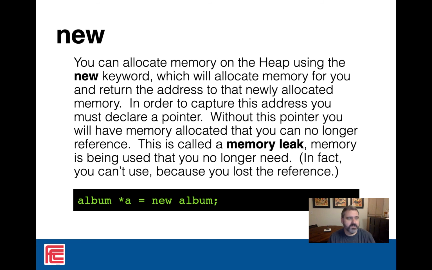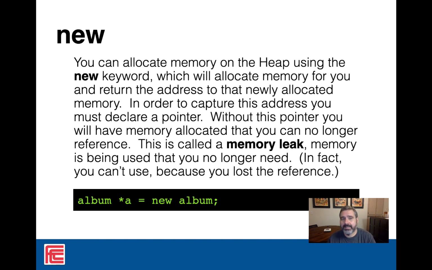But the problem is, of course, if at any point in time I lose the address, right? I just decide to get rid of A or change the value of A. Now I no longer have a way of referencing that object, which is a problem because it creates what we call a memory leak. I'm using memory for objects, or for variables, I should say, or structs, that I no longer have access to and I can't actually use. So keeping track of that is important.